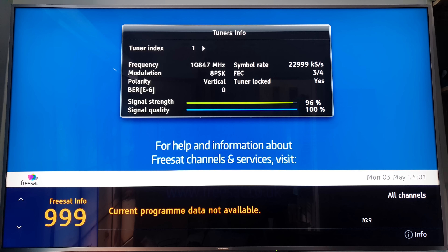You can see there's 100% signal strength and quality. For some reason one is at 96% - maybe I could do a little bit of fine tuning, but that's basically the highest my satellite is going to receive. I might be able to gain that 4% but it might take a lot of tweaking. Other than that, signal quality is 100%, so you could take that as a victory - no satellite engineer is going to tweak it just to get you that last percent.